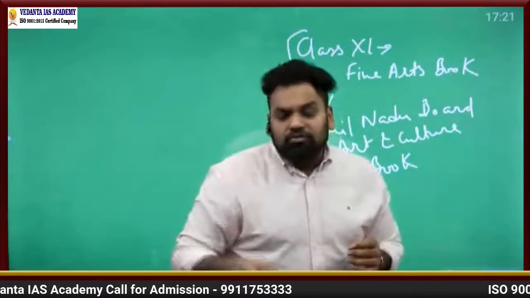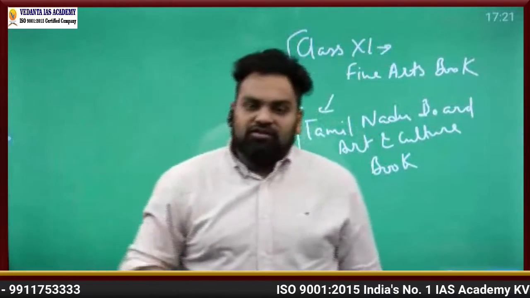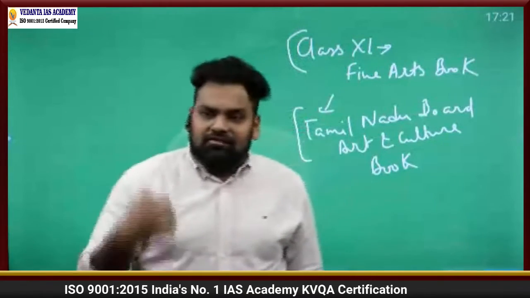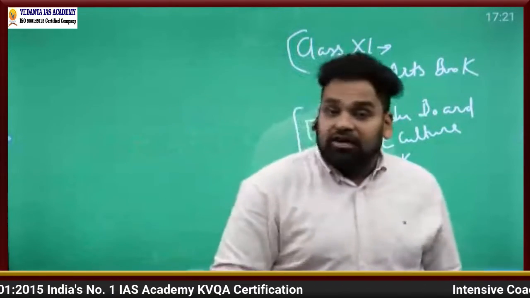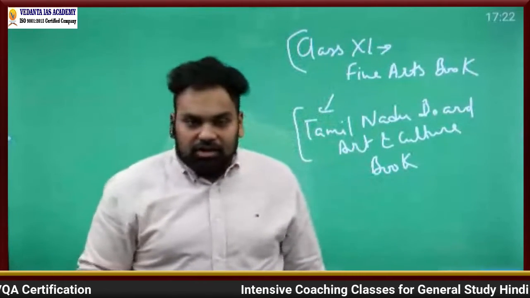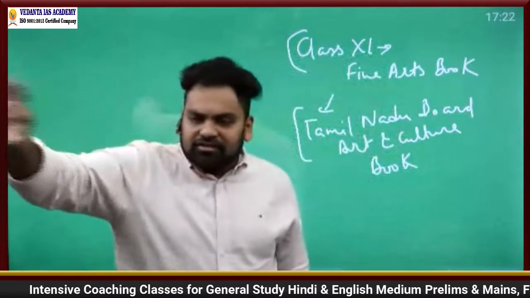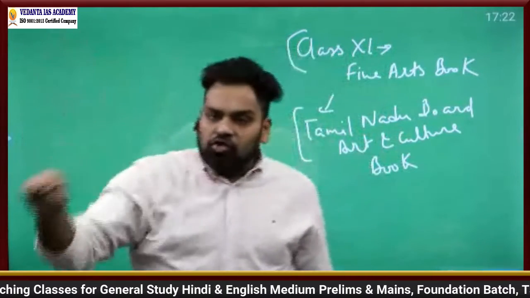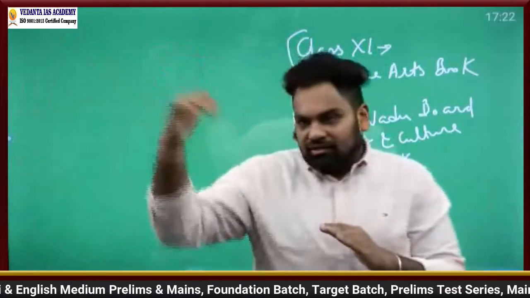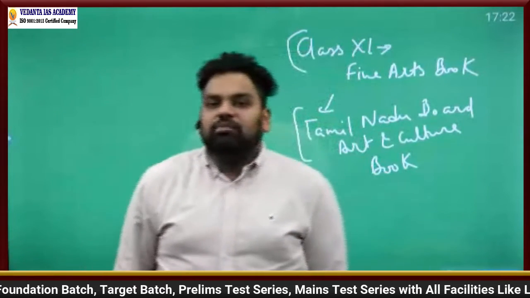I have written in those tables that these are the dance forms in Eastern India, these are the dance forms in Western India, these are the dance forms in Southern India, right? And in that table itself, I have also tried to further bifurcate it by saying that this is in Kerala, this is in Tamil Nadu. So you don't have to go here and there. Okay, fine, this is Kerala. These are the folk dances. These are the classical dances which are there in Kerala. Then you come to Tamil Nadu. These are the folk dances. These are the classical dances. You have these tables in front of you, so it will help you in remembering them.